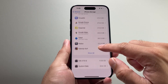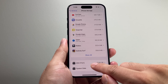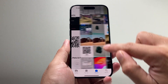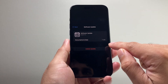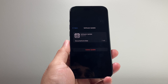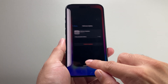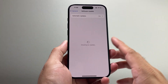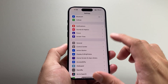Along with that, check the storage list to see if you already have an update listed that says iOS update and the version number. If you do see it, click on that update — it's going to show a screen like in the screenshot where it says Software Update — and click on Delete Update. This removes a frozen or stuck previous update, then go to Settings > General > Software Update to retry.